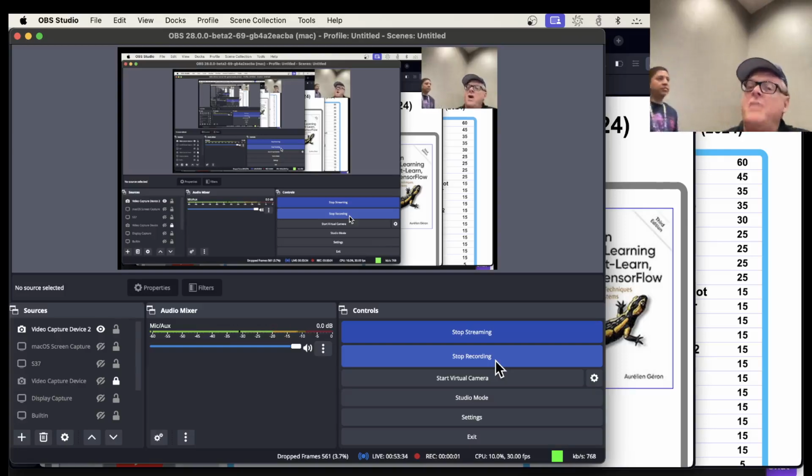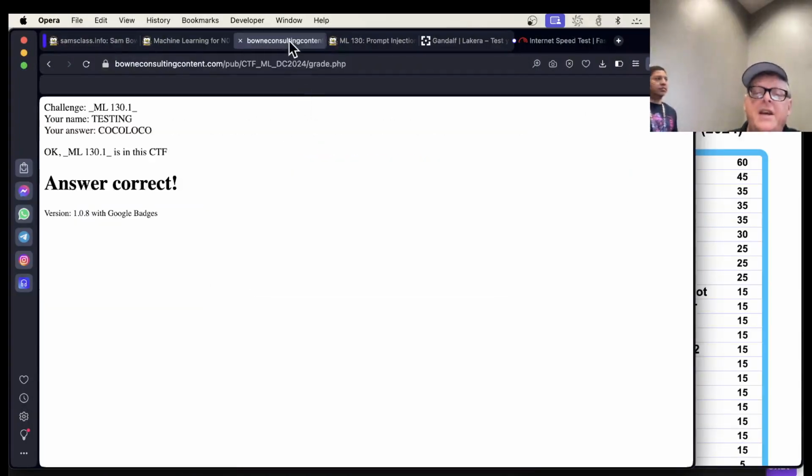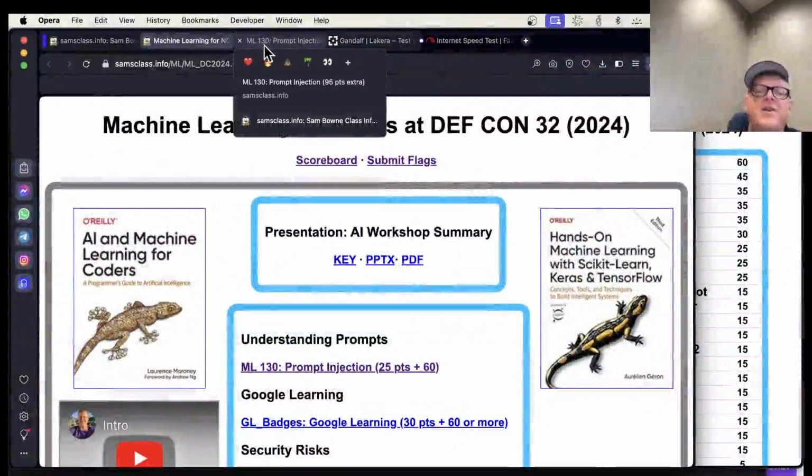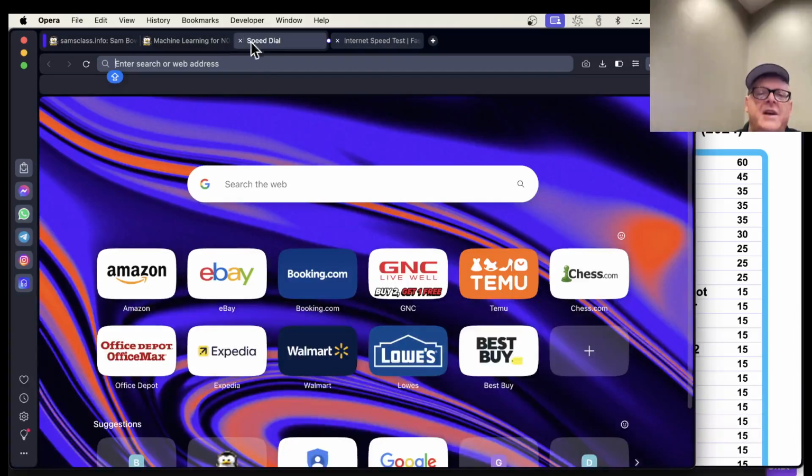All right, so that's prompt injection. There's a bunch of that you can do, and a lot of people like it. It's basically social engineering for computers. It's not about anything technical, but there's a lot of other things to do, and let me show you that.